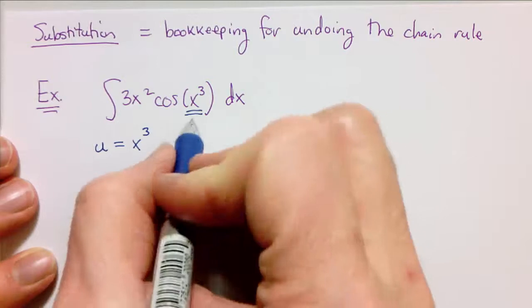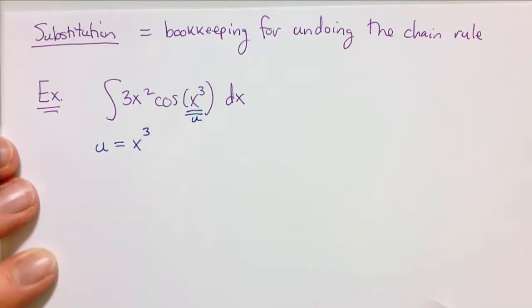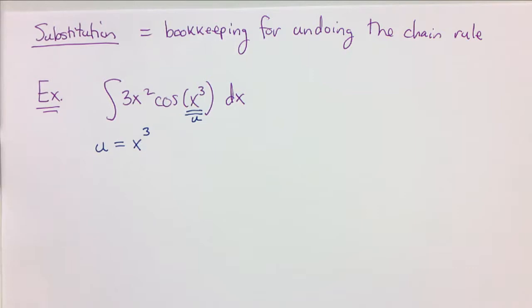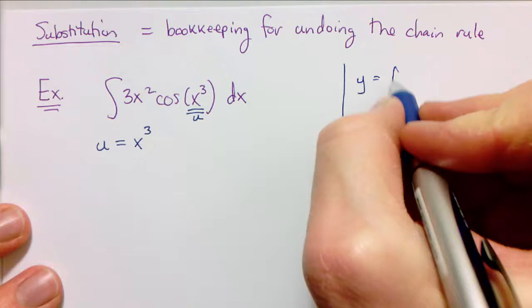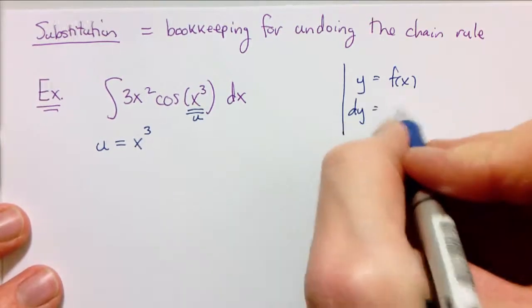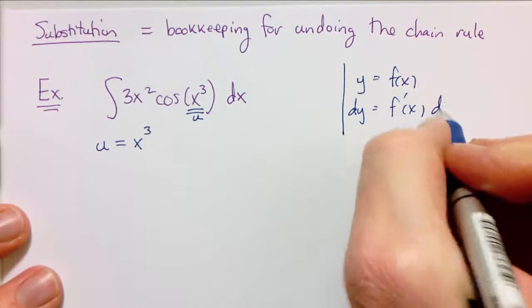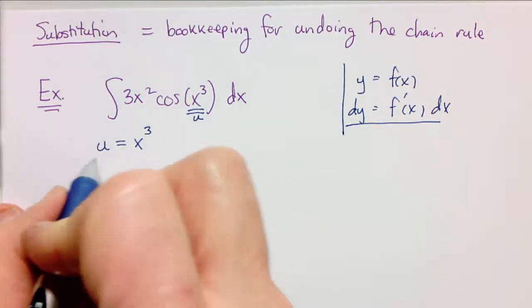Right, so I've called this piece u. Now we're going to compute the differential. If you don't remember how to compute the differential, if we have y equals f of x, then dy is equal to f prime of x times dx. That's differentials. So what we're going to do here is compute the differential du.